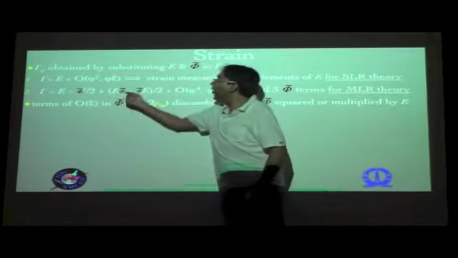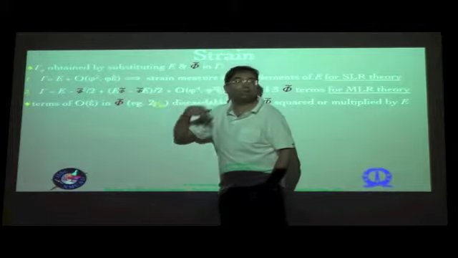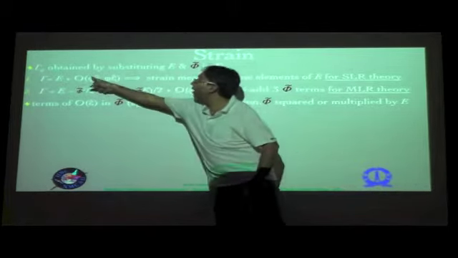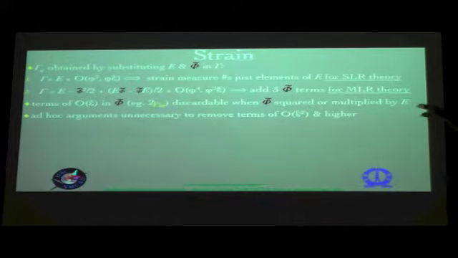So terms of order epsilon hat in the phi tilde expression are discardable when phi tilde is either squared or multiplied by E. Because remember that the only ways it contributes is as its square or as a product with E. And we already know E has the order of magnitude epsilon hat and phi tilde has the order of magnitude of this phi. So basically any terms of order epsilon hat in the expression for the local rotation can be discarded, because anyway they are not going to contribute if they are going to be squared or multiplied by E, if they are of the order of magnitude epsilon hat or higher order terms, right? So ad hoc arguments are therefore unnecessary to remove these terms. In other words, automatically it happens because of the fact that they are small and in turn they are related to the orders of magnitude of the cross-sectional dimensions and the length, etc.